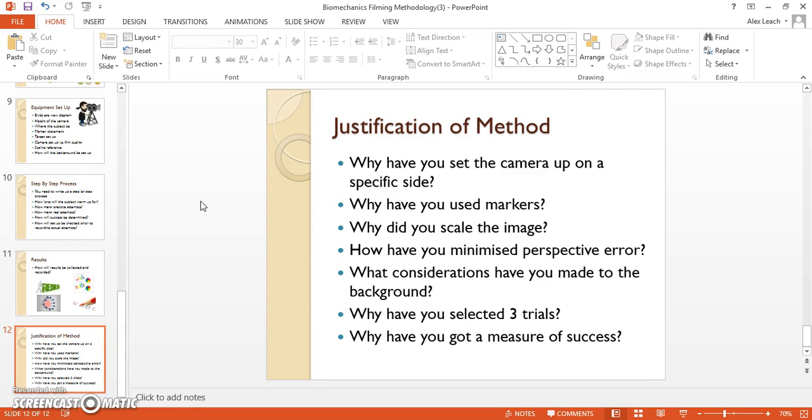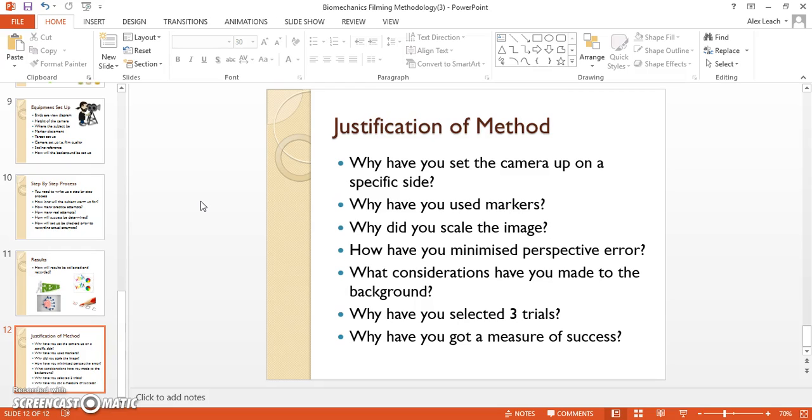You can't quite see the angle. You could only see if it's crossed the line if you're dead in line. So you minimize perspective error by putting your camera dead in line with the skill being performed, which allowed all your readings to be true, accurate, reliable, and valid.